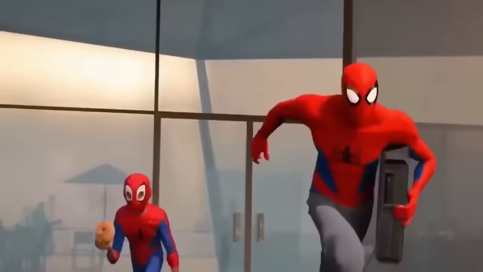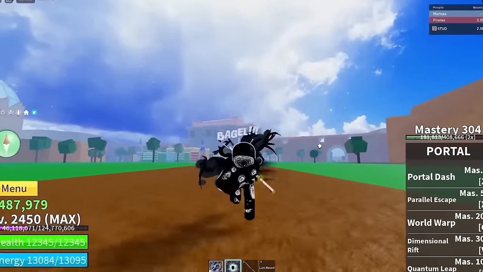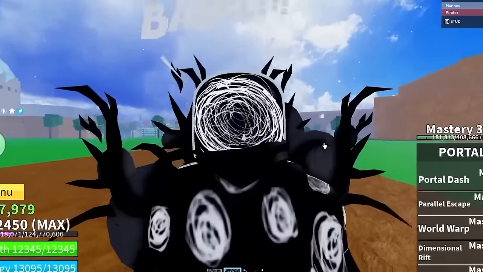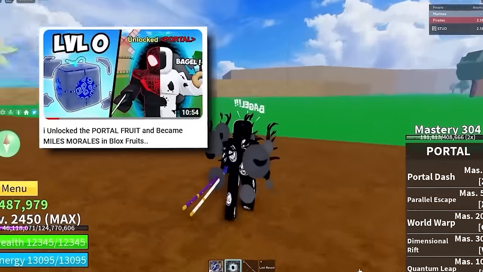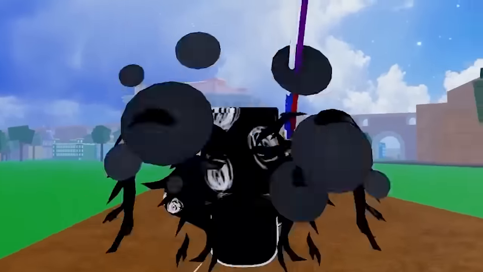Which if you didn't know, in the first movie, the dude that got hit with the bagel ended up literally becoming the spot in this movie. But okay, now that we have our spot outfit, it's time to show you guys how overpowered this portal fruit is. And I know that I unlocked this portal fruit in one of my most recent videos, but I'm going to show what this fruit actually does to anybody that doesn't know already.